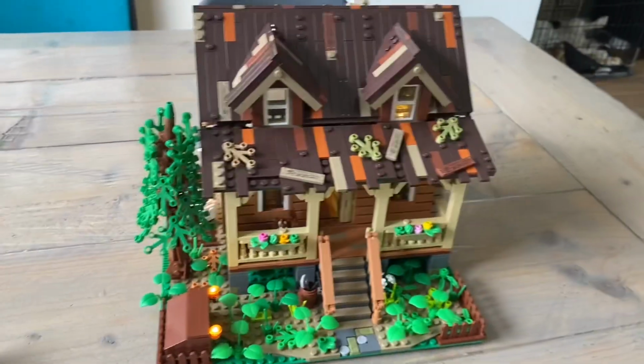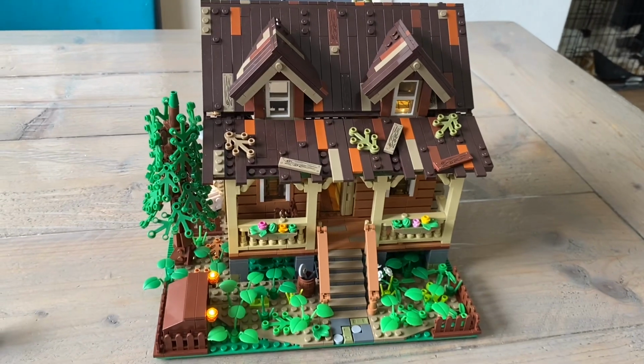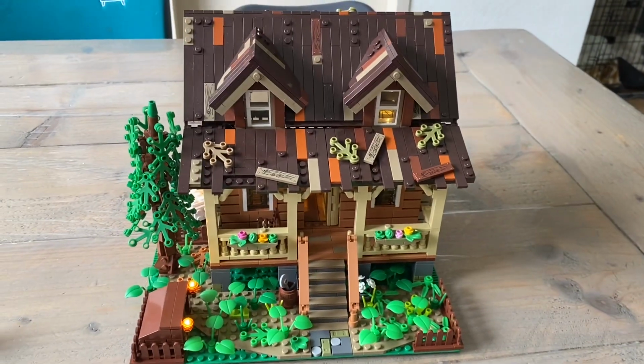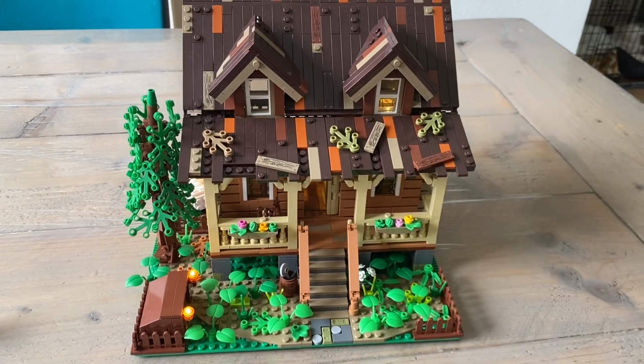It isn't much smaller than a regular modular city building, but yeah, it's really cool. It took me several days to build it, always a few steps at a time.